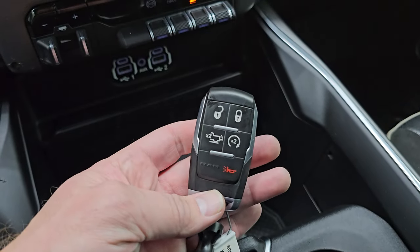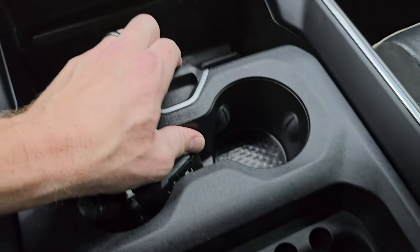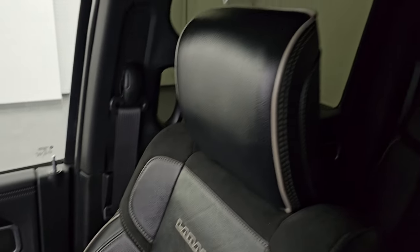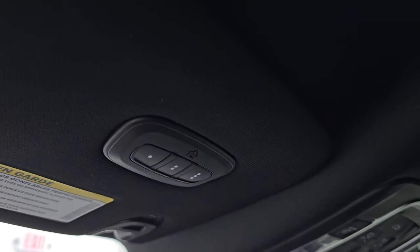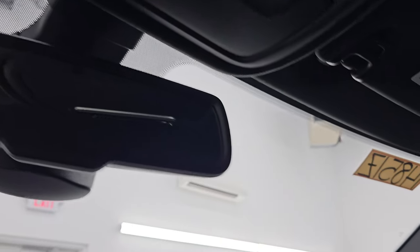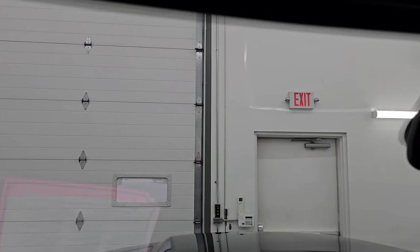You get keyless entry right here with remote start and power drop-down tailgate. There's a sliding cup holder and coin tray, and dual glove boxes. The passenger side armrest and seat are in excellent condition. Once again it smells very clean inside — I don't think it's ever been smoked in. The headliner is in great shape with no rips, tears, scuffs, scrapes, or stains. You get HomeLink buttons for your garage door, security systems, and lighting systems, plus map lights, power drop-down tailgate control, power sliding rear window controls, and an auto-dimming mirror. The windshield is in excellent condition — I didn't see any chips or cracks anywhere. Looks really good.